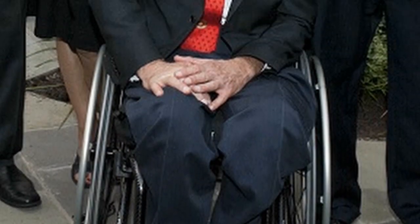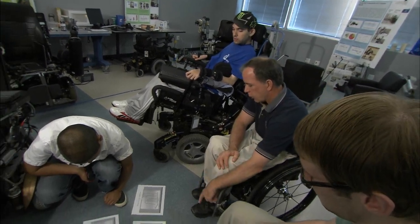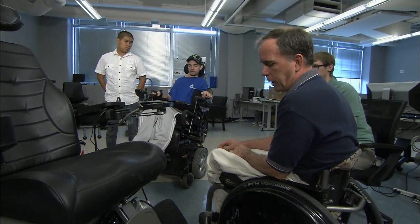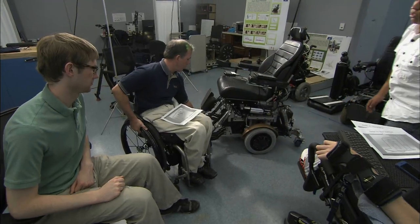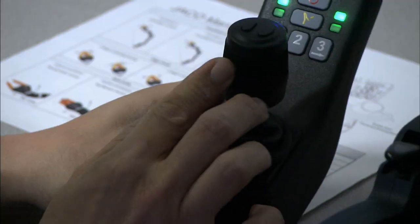Cooper's life was forever altered, but the injury led to a new phase in his life. He went on to get his doctorate in engineering and was later hired by Pitt to help start the research lab — a job where he could make a difference. Many people don't understand what it means to have a disability. What they need to do is make the assumption that people with disabilities can do pretty much anything, so they can work collectively to find solutions.